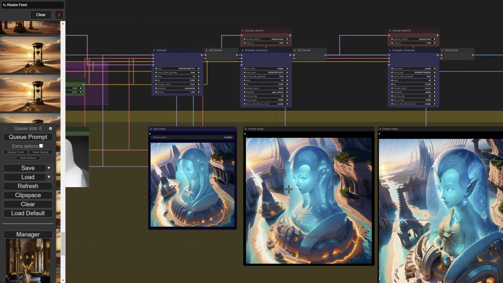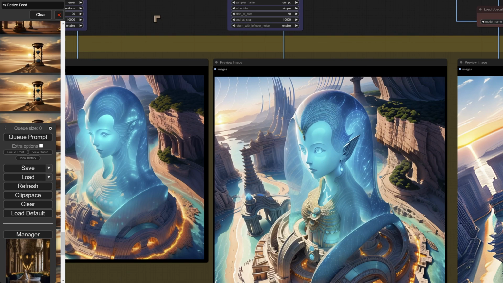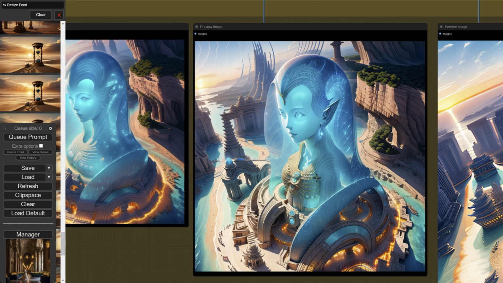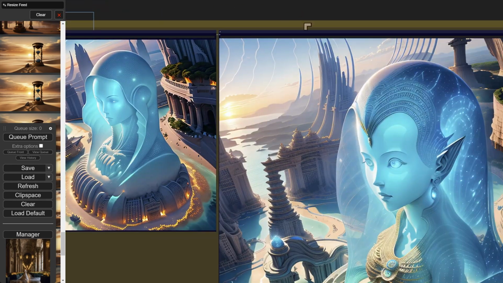And then we go another step here to produce a slightly larger image. This one is 1.5 times larger, then 1.25 times larger. And it's this image here, which eventually becomes the really large image right at the end.